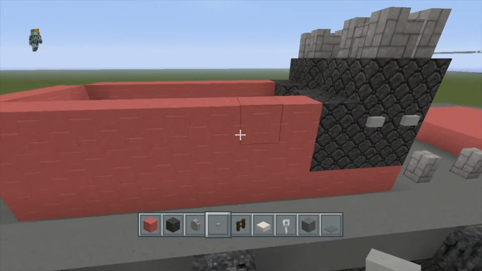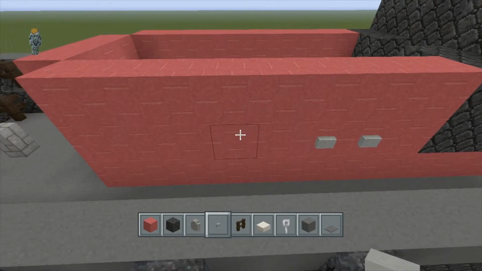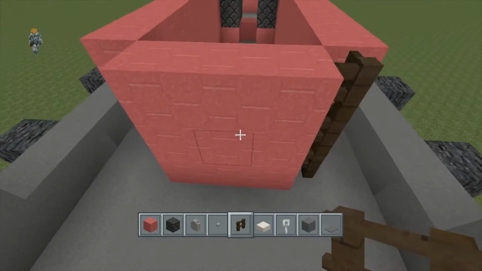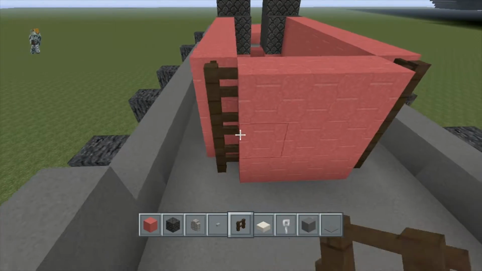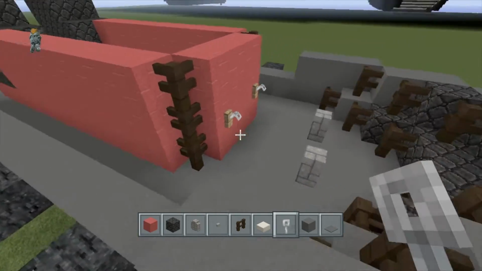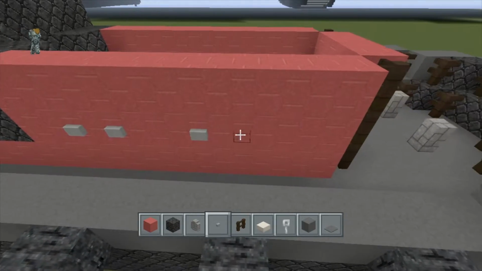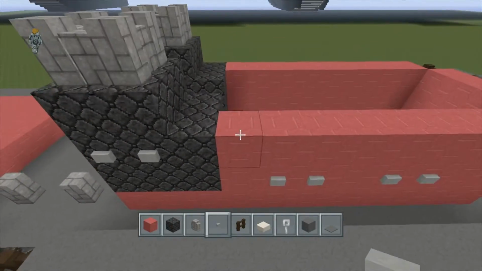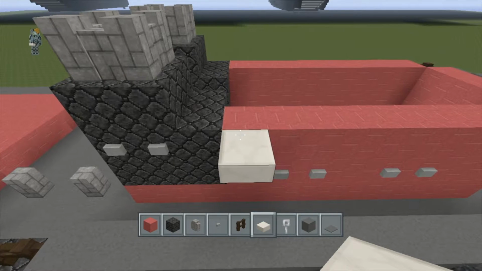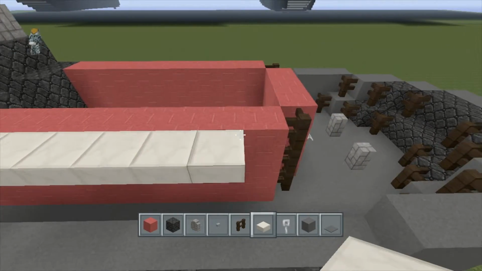Alright, to continue this off, you just want to come to here, and you're going to skip 1, you're going to put 2, skip 1, put 2, come around the front, put 3 fences going up, do it on the other side, put some trip hook wires in there, do this on the other side, so 2, 1, 2, like that. Then you're going to come here, grab your quartz block, and you're going to come forwards by 7, so it'll be 2, 4, 6, 7.